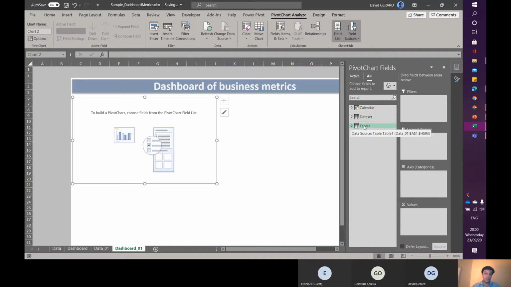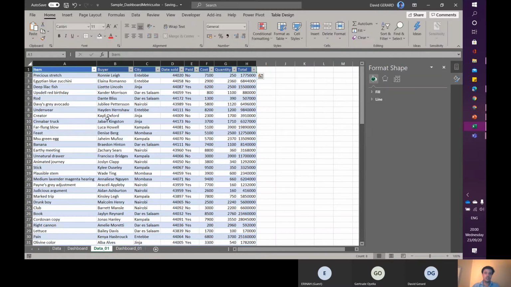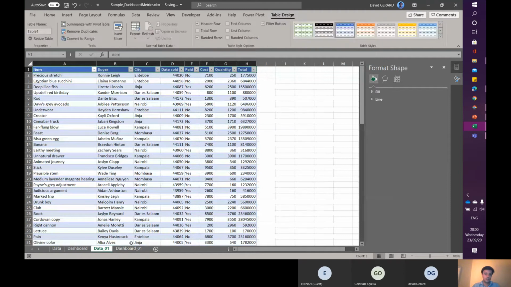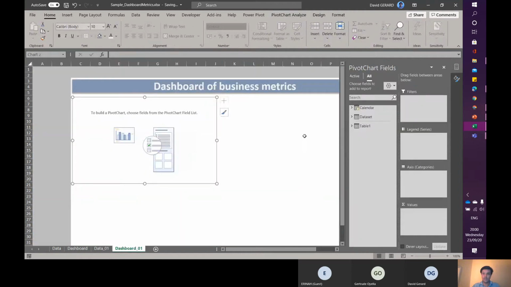And another table, because we created this one also. Remember, we created this one that we did not rename at the beginning, so that's why. But you notice now the importance of naming your tables correctly so that we can retrieve what table is what. So we have our data set table and our calendar table.